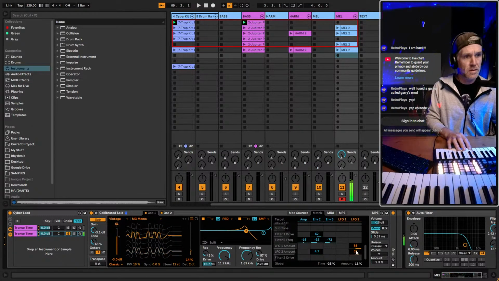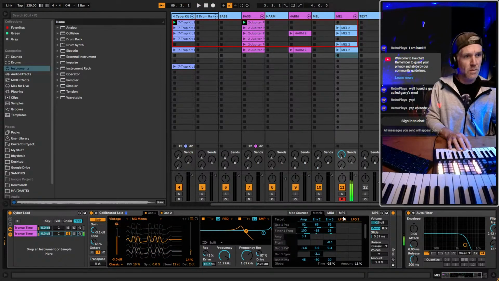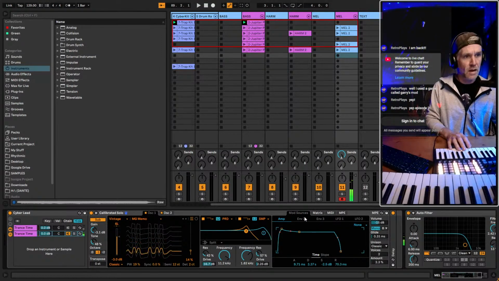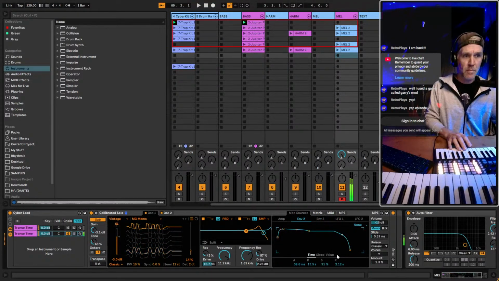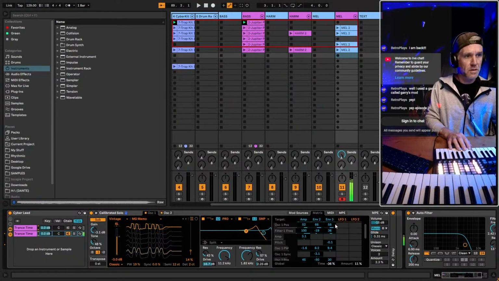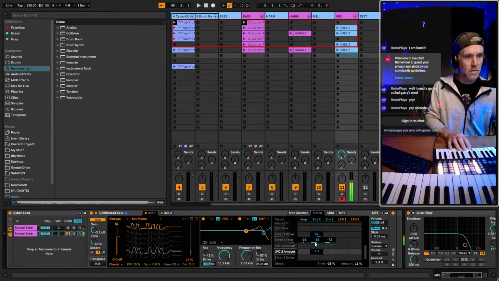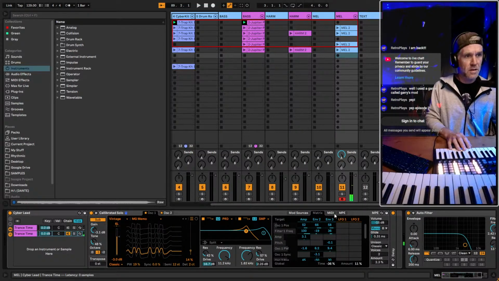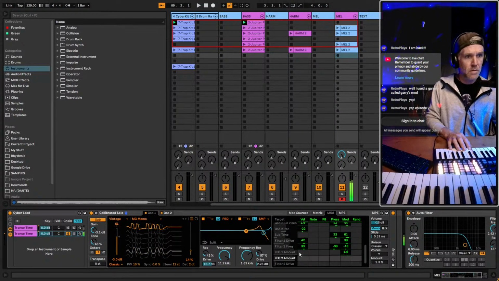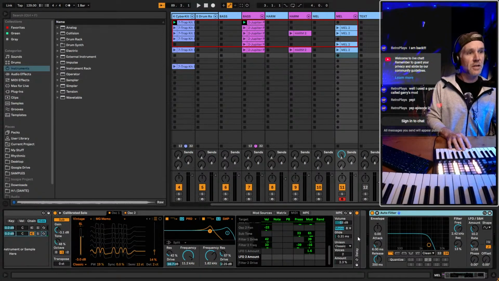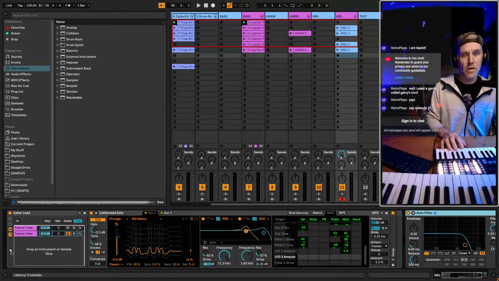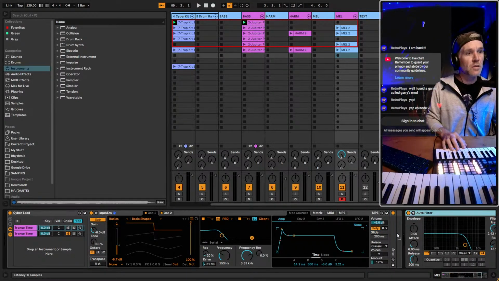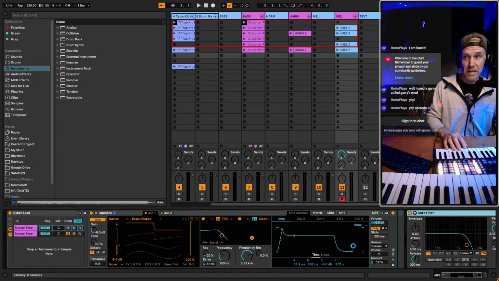Still going. It's this one here, and it's still going. We've got LFOs coming out the wazoo here. No, sorry, matrix. There we go. Okay, that's not it. MIDI. Oh, it's the auto filter at the end of the chain. Right, I get it. Cool. The auto filter at the end of the chain was actually intended to be on only this track here, the first one. So we create more complex sounds by just adding devices in the right place.